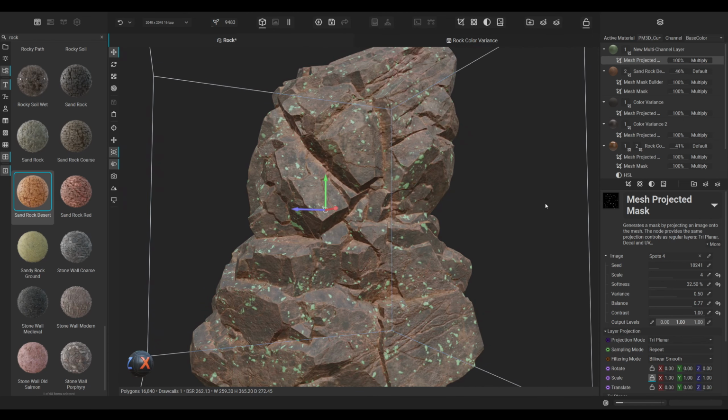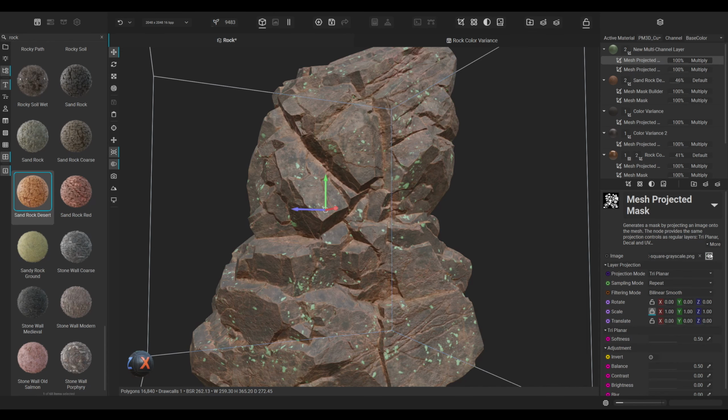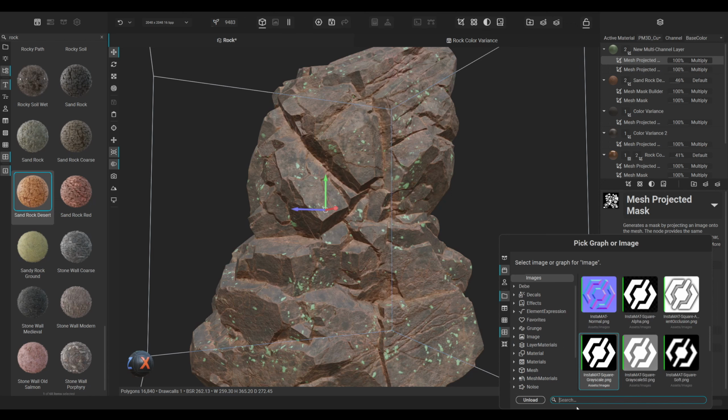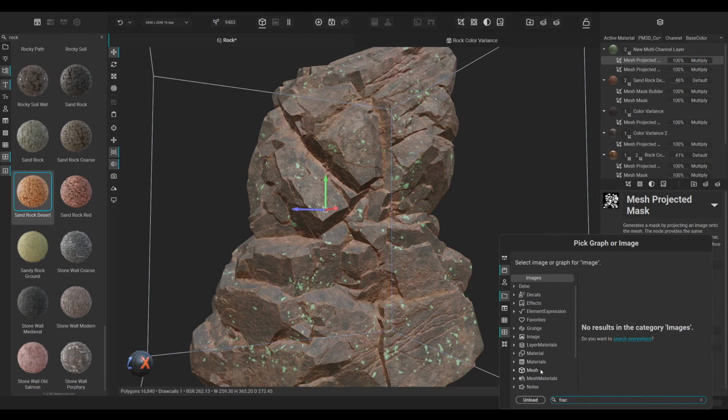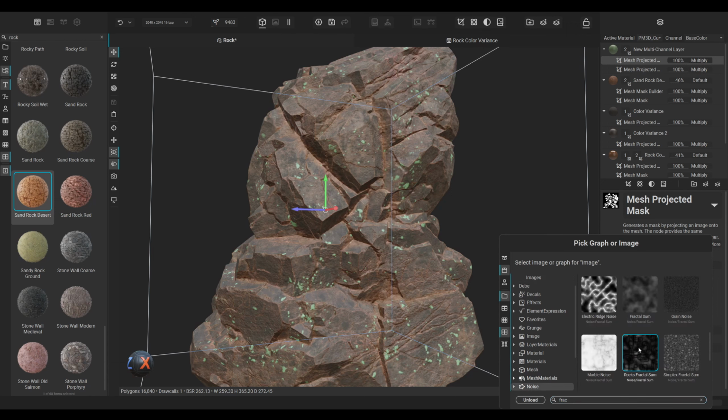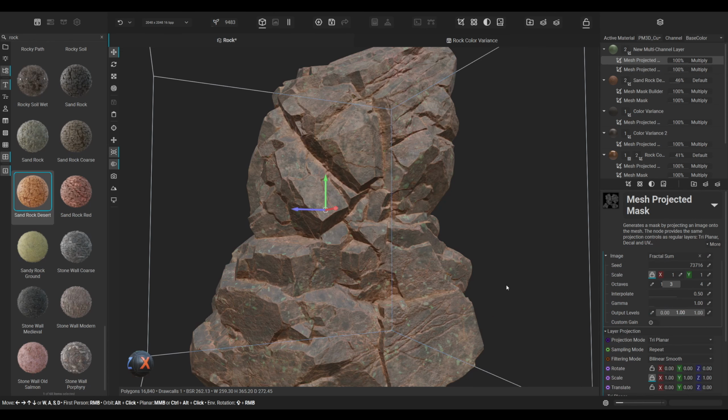And now let's break it up a bit more by adding a mesh projected mask again. And we'll again use a fractal sum noise, which was here somewhere. Let's again play a bit with the values here, all the sliders. So we don't want to have the lichen visible as much.